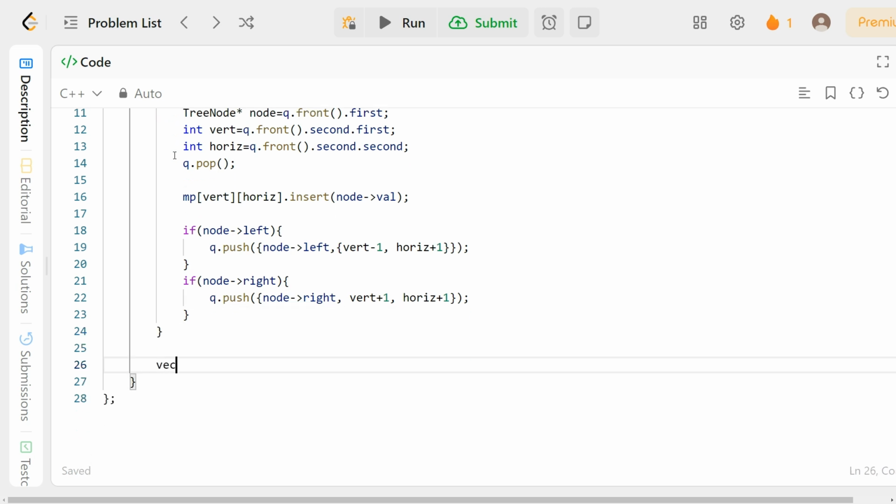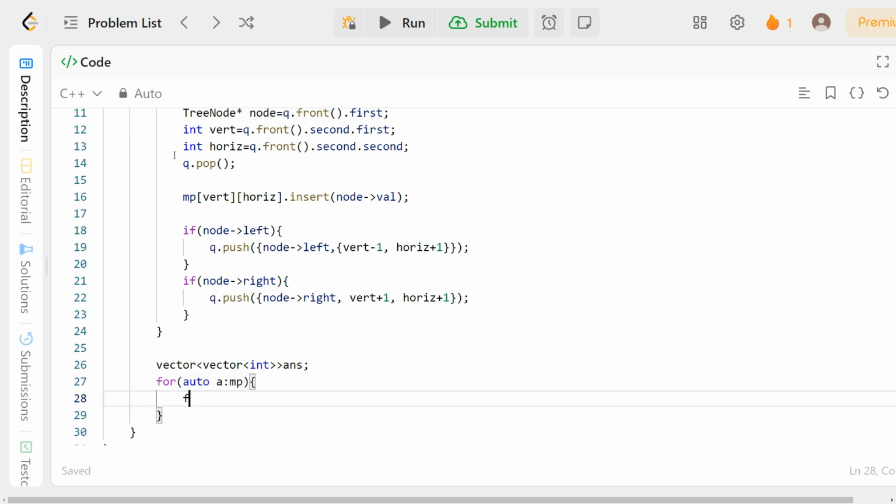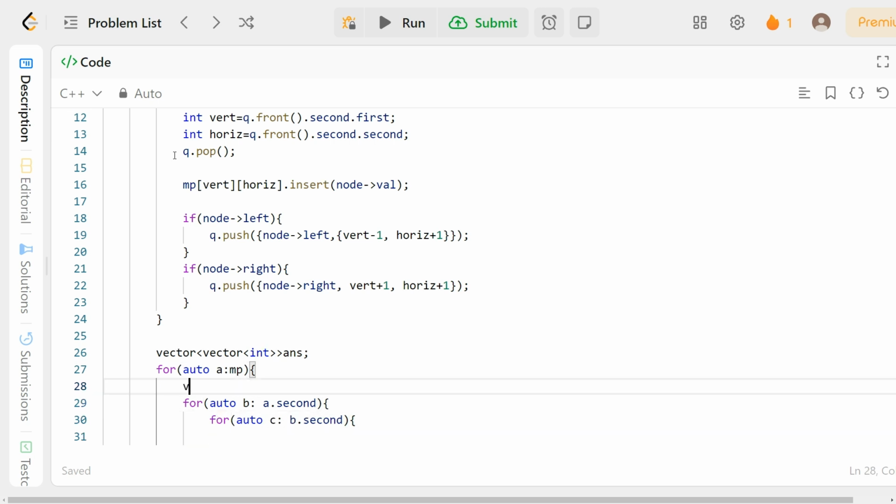Now I have to create my answer. So vector of vector int answer, and now for auto a in MP, for auto b in a dot second, and now for auto c in b dot second. So this is actually the multiset. Now to insert, we have to create a vector here.